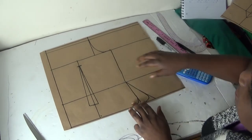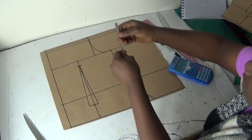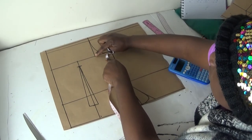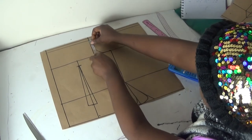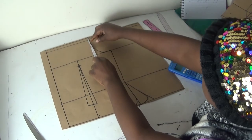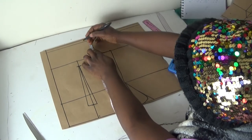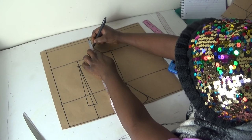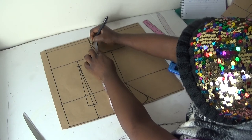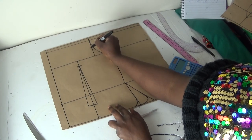If you want to have a curved part here — maybe you want to start having an off-shoulder curve — what you do is make sure the length from your shoulder line to your bust line or chest line is noted. What I have here is 3.6, so 3.6 divided by 2 gives you 1.8. So I'll mark 1.8 here and count up: 1.8, 5, 6, 7, 8. Then create a curve, taking it up like this.